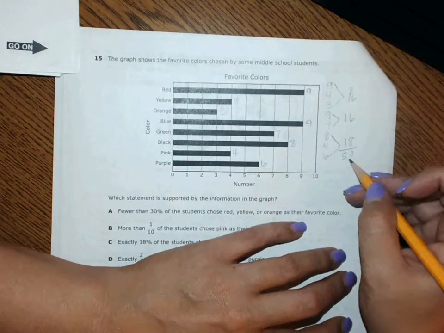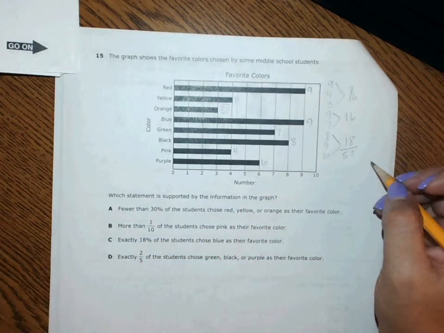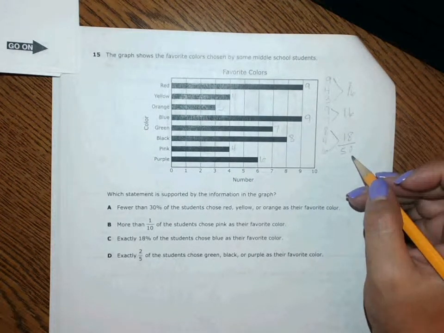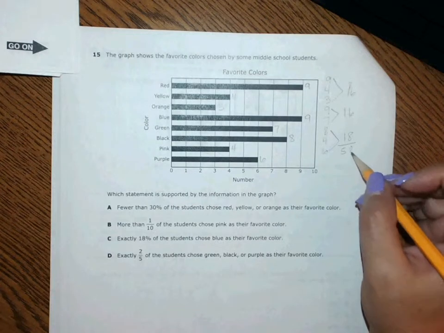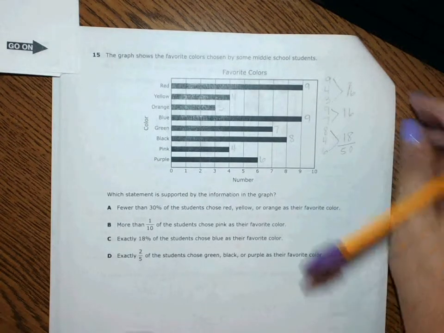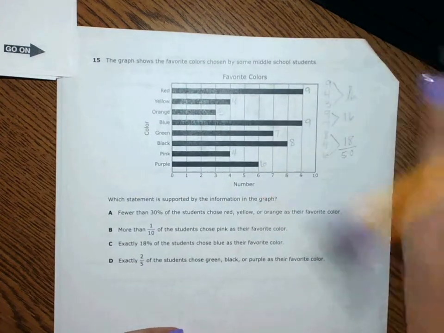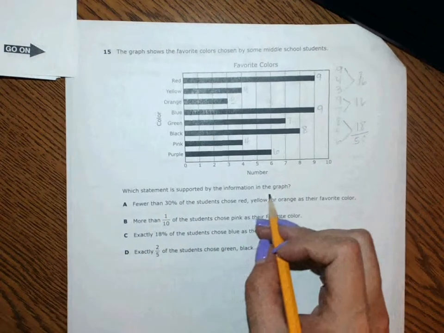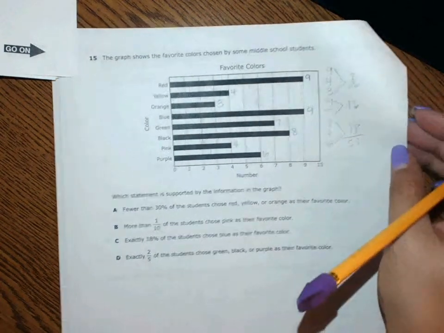So a total of 50, and the thing you want to look for is in case you got like 49, you probably want to check that one more time because typically they're going to either give you numbers that end in 0 or 5, or at least something that's easily divided. So we would know that 49 would be a red flag. Alright, here we go. Which statement is supported by the information in the graph? Let's get started.